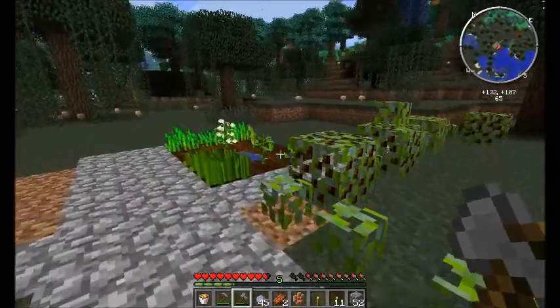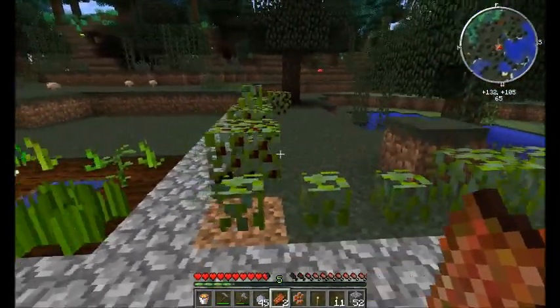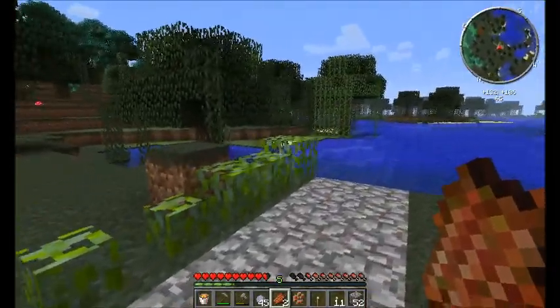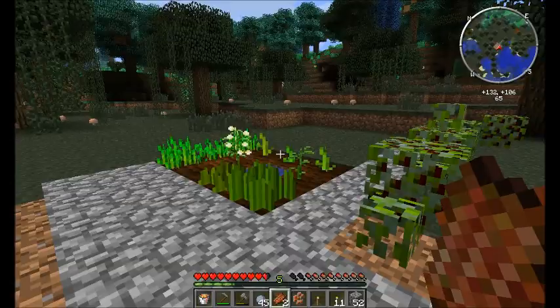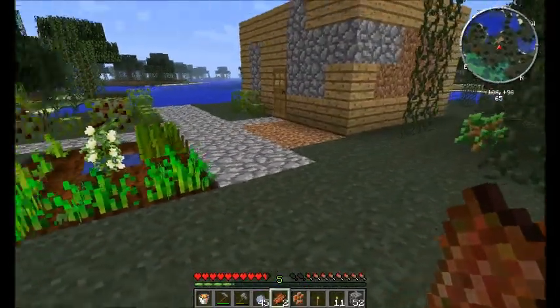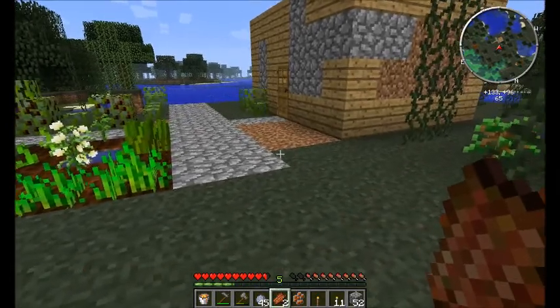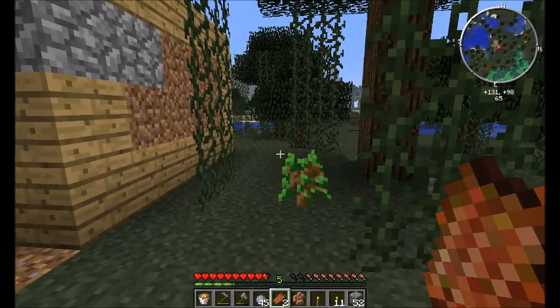Food shouldn't be a problem now. We've got a fair amount of berries, and as more grow, we can get more berries going. And this is a slime chunk as well, so we've got lots of access to slime, which I'm going to be doing something interesting with later on.